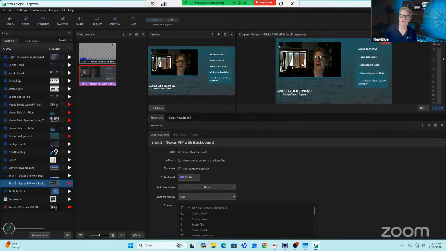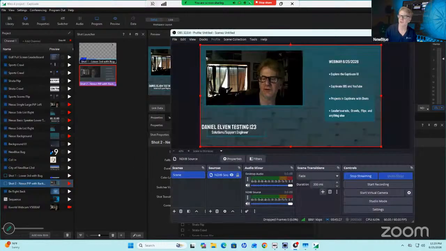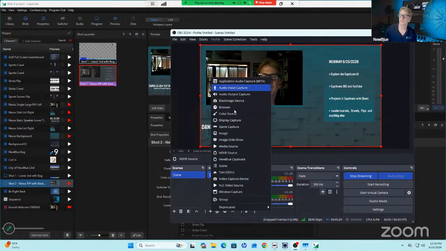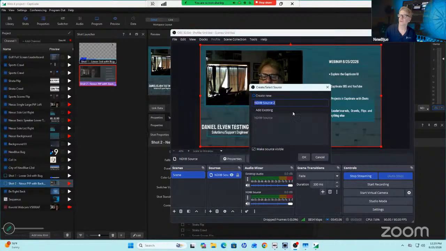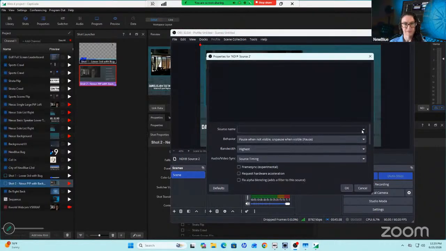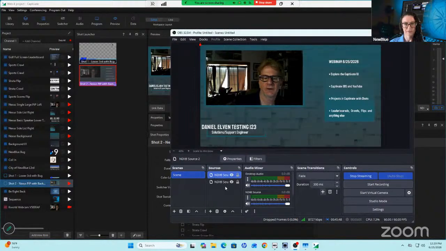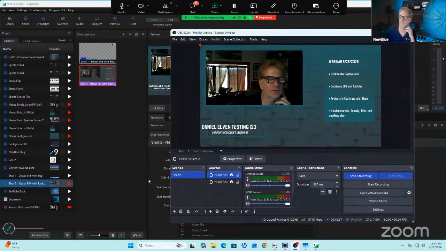Right now, what I have this doing is sending to OBS. So I set up an NDI source. I chose Captivate, or you can choose an NDI source. We're going to set up another one, then I just choose that channel. I'm not going to do this because I already have one set up. You just choose that, and then you're pretty much set up with NDI. And that's the way we recommend people use it now. There is also a plug-in, but we like to recommend NDI. We keep up on the NDI stuff pretty well.